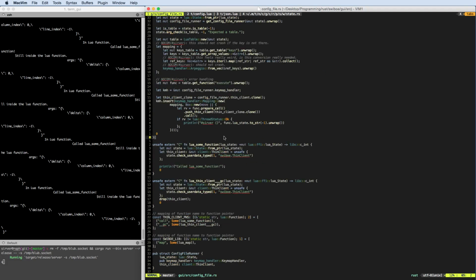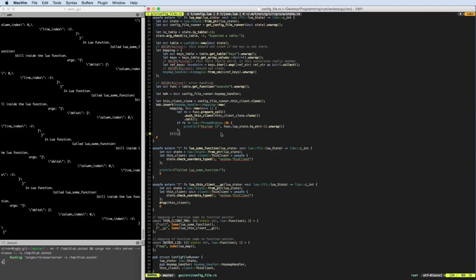And now, the Lua sum function, we actually rename to call. And in here, oh, we're nearly done.